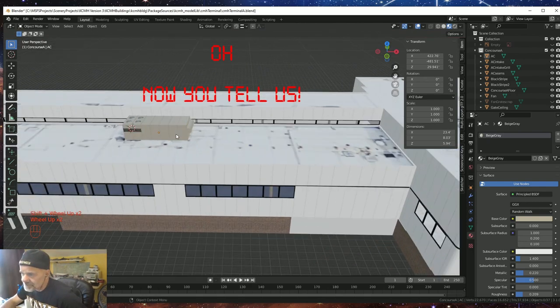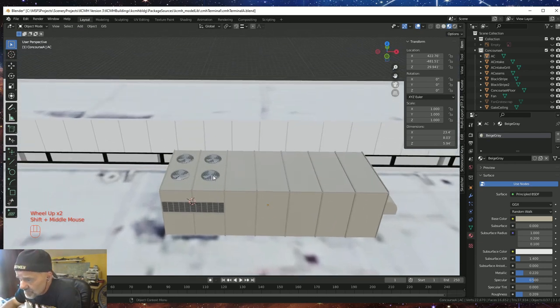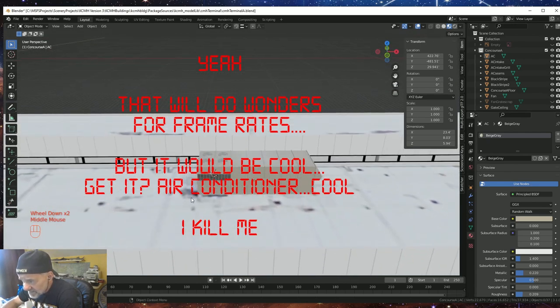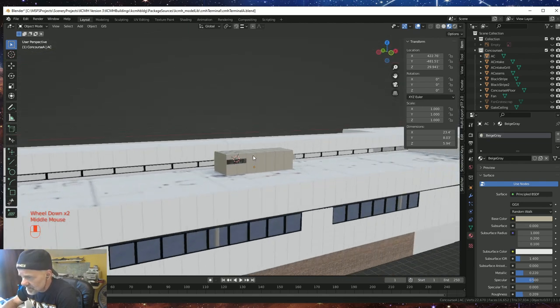Now, here's the cool thing. If you wanted to, I don't know if you really would want to, but you can take this fan blade, with that empty there, and animate that fan blade spinning if you wanted to, and then write that out. And there are effects that you can add in. You guys do a lot of the effects with your aircraft and stuff, so you can play around with it, and you can get effects for some steam or something coming up. But I'm not going to do that in this video.